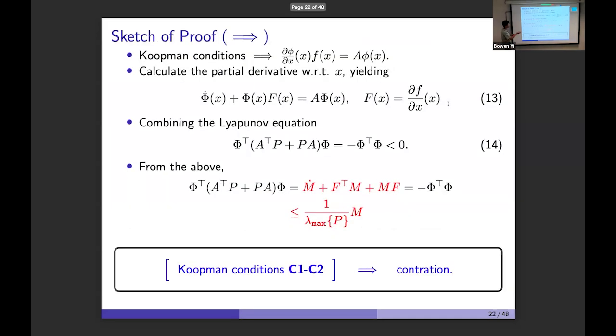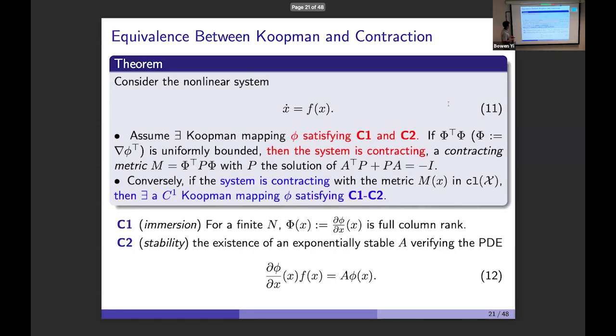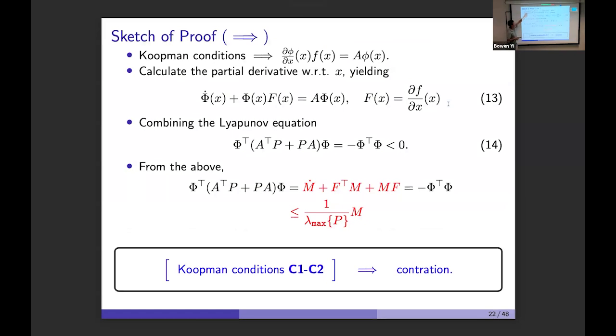So in order to have a better understanding of the result, let me give you a sketch of the proof. The first part is to show that if the given system satisfies the Koopman condition, then we can conclude the contraction of the system. From the definition, if the system satisfies the Koopman stability criteria, then it satisfies this partial differential equation. Here, phi is the Koopman embedding with capital N dimension. Then we calculate the partial derivative with respect to x. If we assume phi is smooth, then we get this. By some very simple substitution, we get the contraction inequality in this form. So it's relatively easy to get to this part.